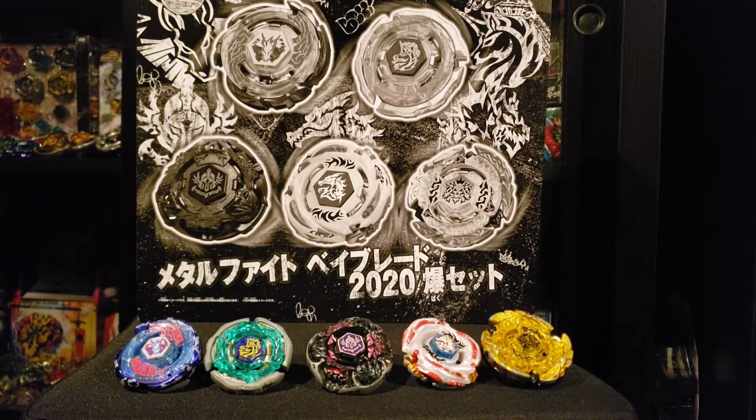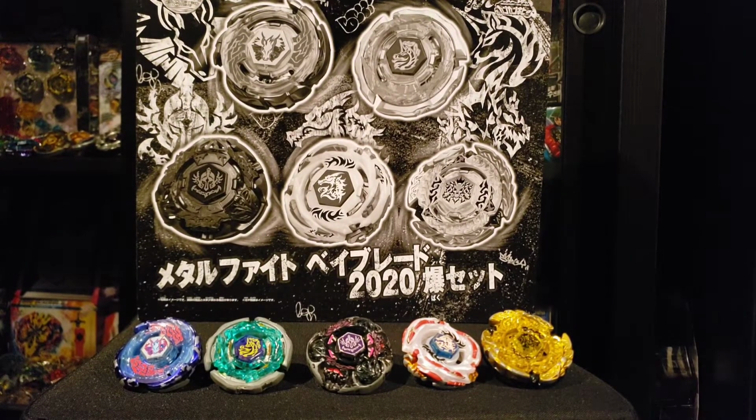There's just so many feelings going into this, because I actually grew up with the Metal Fight series, and to see not only the Metal Fusion series be remade as the Burst series, but now they actually brought the Metal Master series. I think this was one of the best ones that I actually liked compared to Metal Fusion and Metal Fury/4D. I think Metal Masters brought a lot of new Beys to the table, and a lot of really good, interesting ones with different gimmicks. So it's so awesome that we finally are able to get our hands on this.